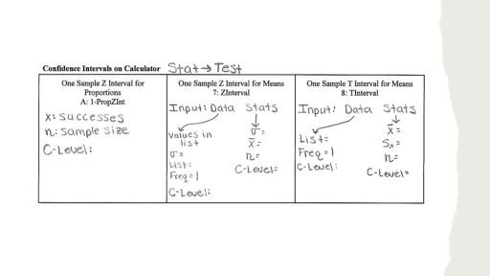So if you're using data, then that means you are plugging numbers into your lists. So either L1, L2, whatever it is, and then you can go from there, plugging in what the deviation is and what the list you're using. The frequency should be 1, and then the C level. And then if you're just using the stats, then you're giving those numbers. So you're saying what the deviation is, what the mean is, what the n is, etc. And the last one is the T, which is very similar, but you use your T stuff. Okay.